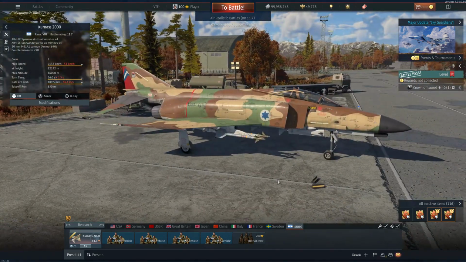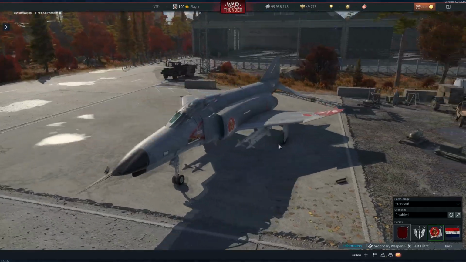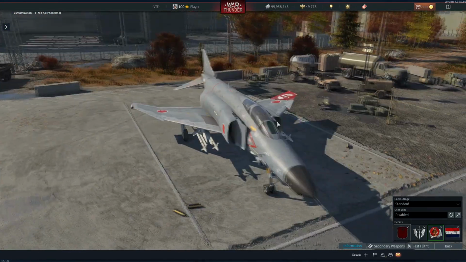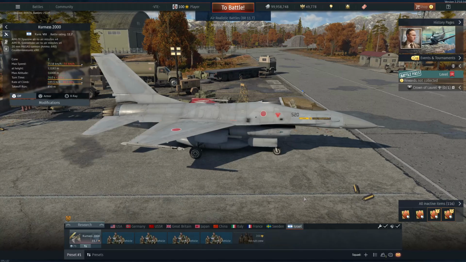Now we are looking at the best Phantom in the game currently. And why is that, you might ask? Well, we all know the F4 Kai. Right? The F4 Kai has 4 AIM-9Ls, 4 AIM-7Fs, and guess what? It's an absolute brick of a plane. I do like the skin more, but that's not gonna be enough to make me fly it.